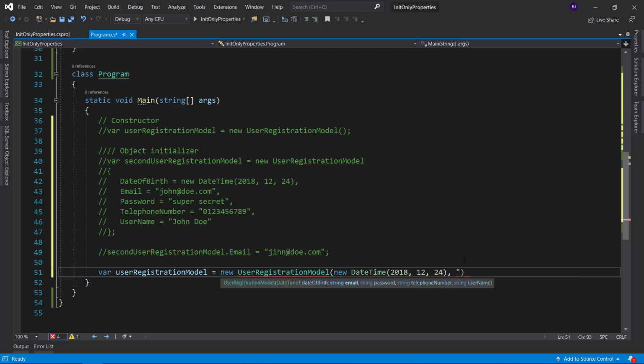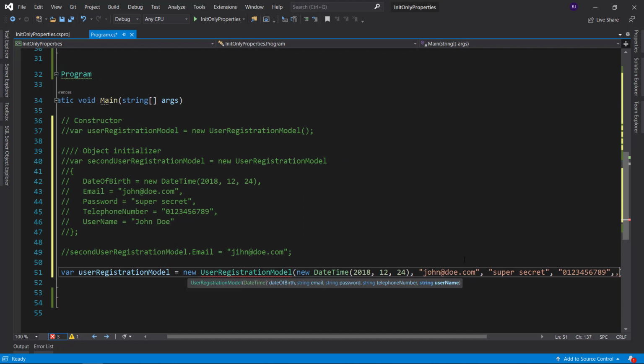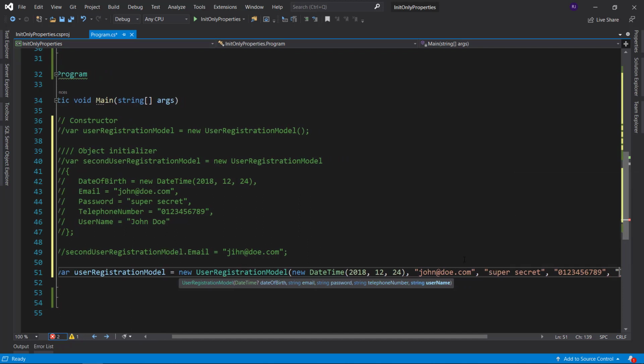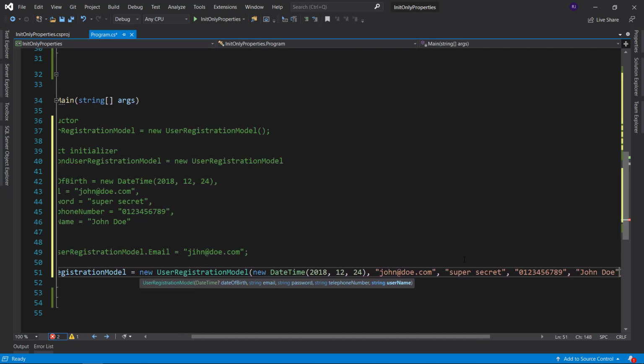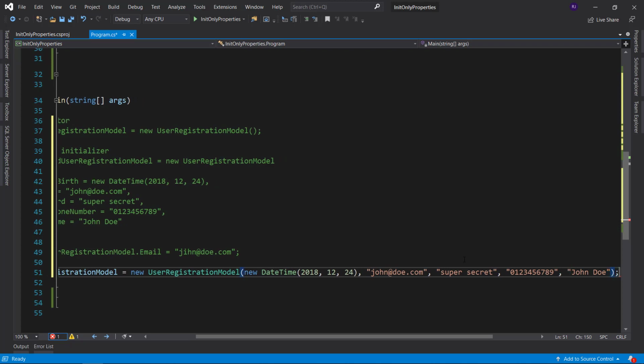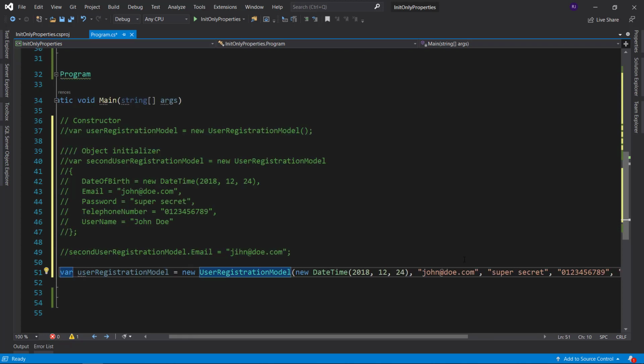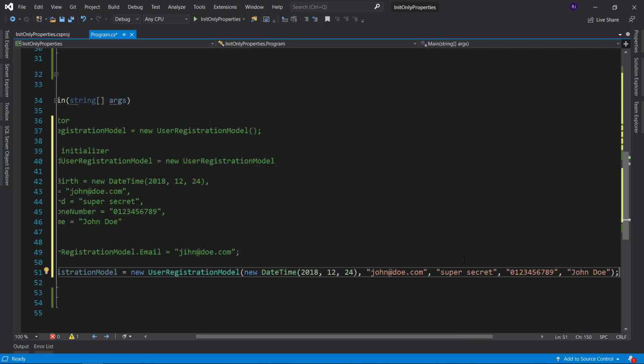And also the same email address. I will do the same for all the other fields as well. And for the username, John Doe. Okay, so again, now we have an instance of the user registration model.